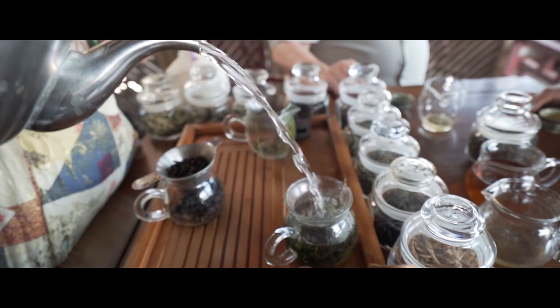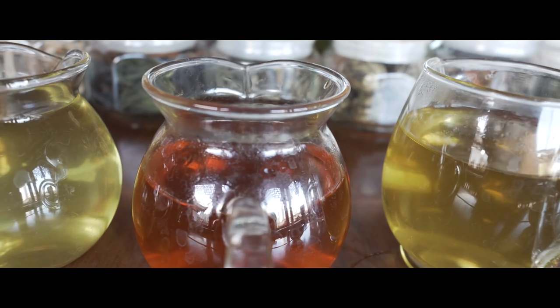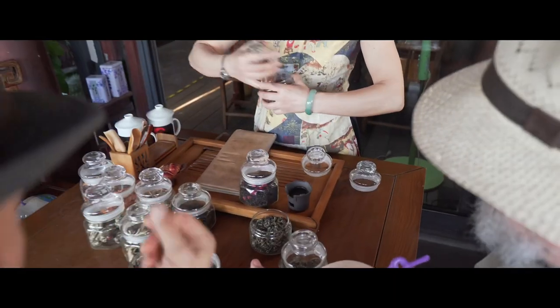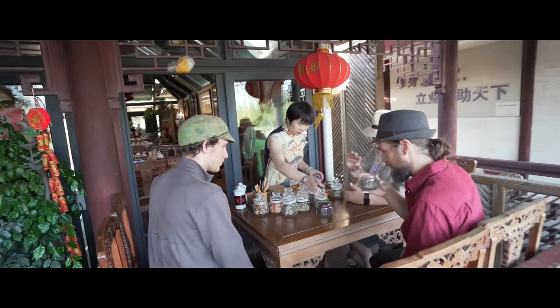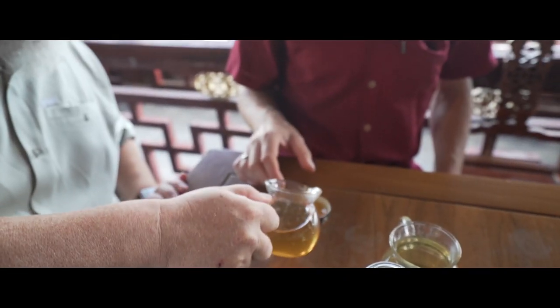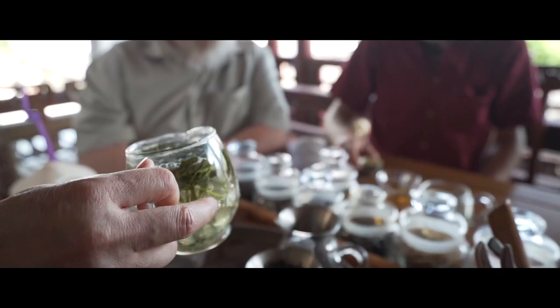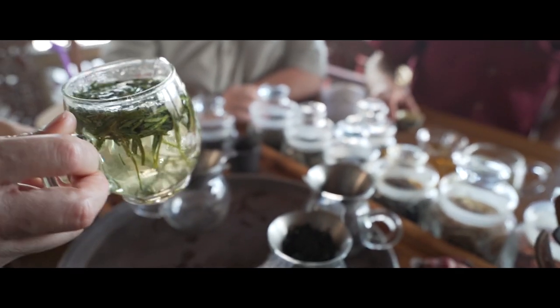The white tea is for really, really warm weather. We didn't get that today because it's not that hot — it's in the high 20s, about 26 degrees centigrade. Therefore we chose green tea, specifically Dragonwell, because it's a very cooling tea at those temperatures. But oolong is for when there's a little bit of wind and it's getting a little more fall, which is starting to be right now. The oolong is between the green tea and the black tea, or what they call the red tea.